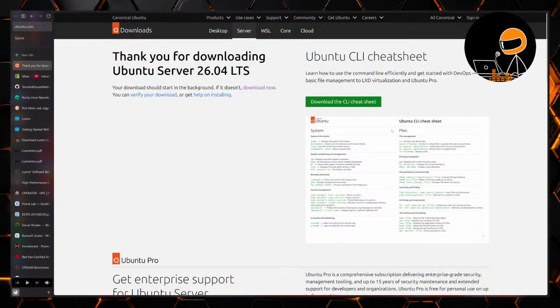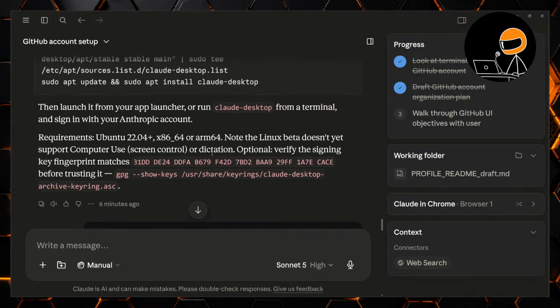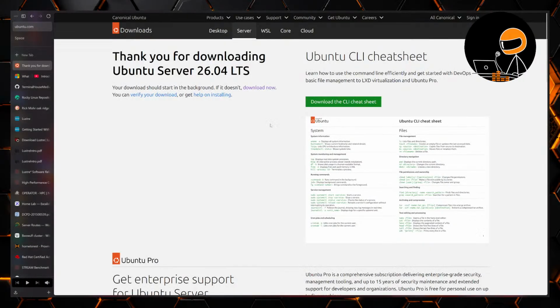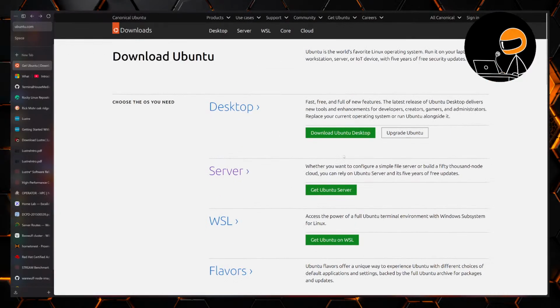This is an AMD server though. And if I look at the notes, Ubuntu 22 plus, x86 or ARM64. And what's downloading? Oh, I think what we needed was the desktop.